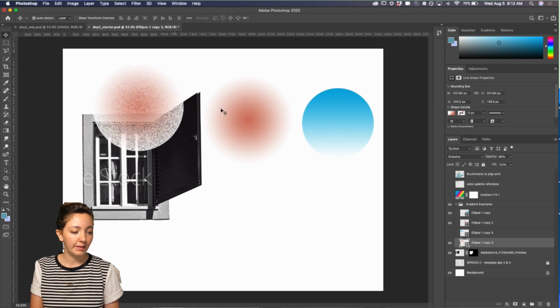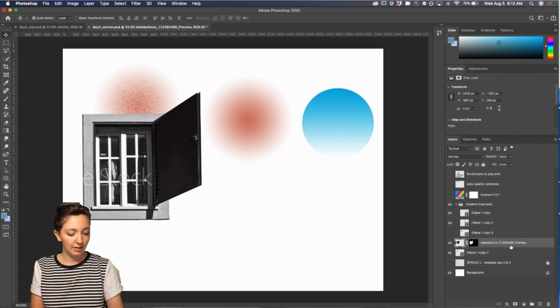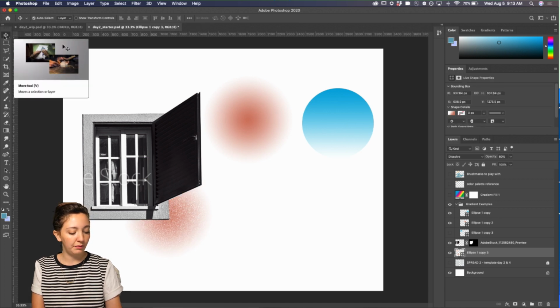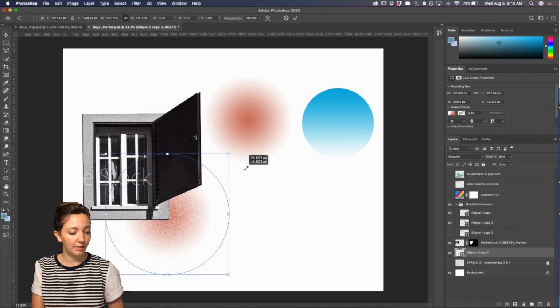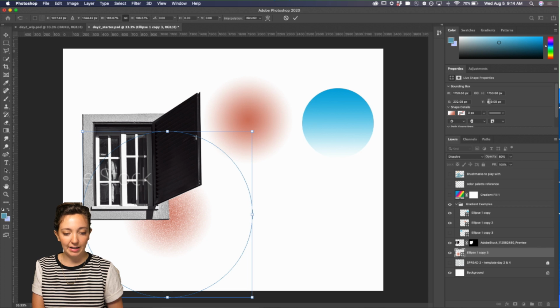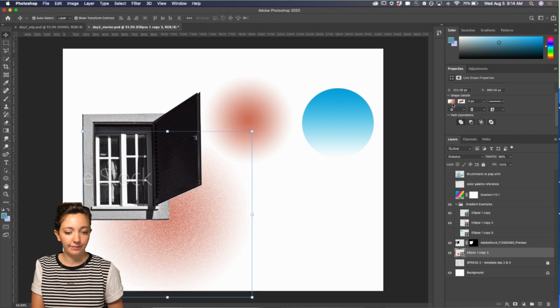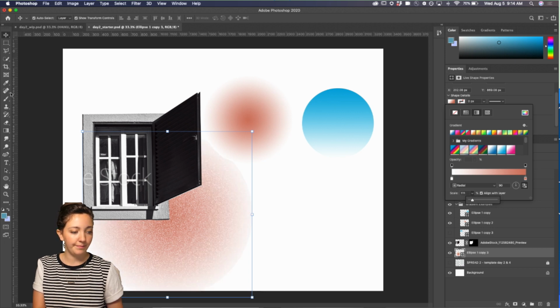Now I'm just gonna drop this circle behind our window. And now we have a really cool texture to go behind our graphic. I might increase the size, going to the move tool and hitting Command T, or doing show transform controls, grab a corner, size it up. And that did not work. Let's see. Go here. There we go. Increase the scale a little bit. Perfect.